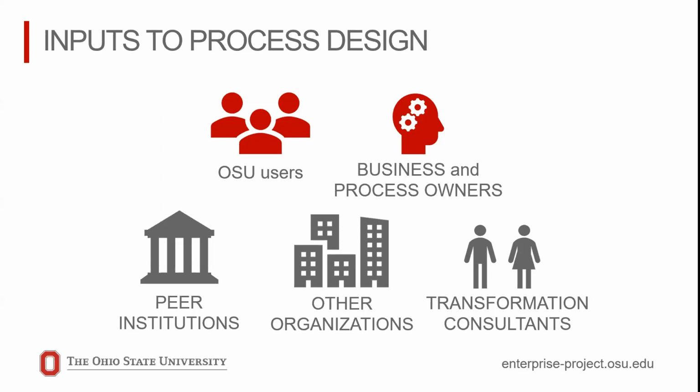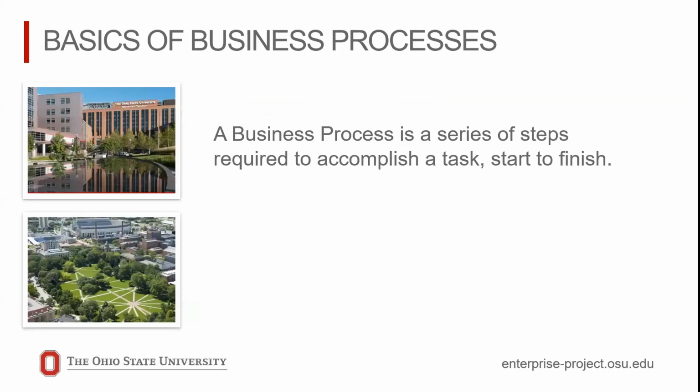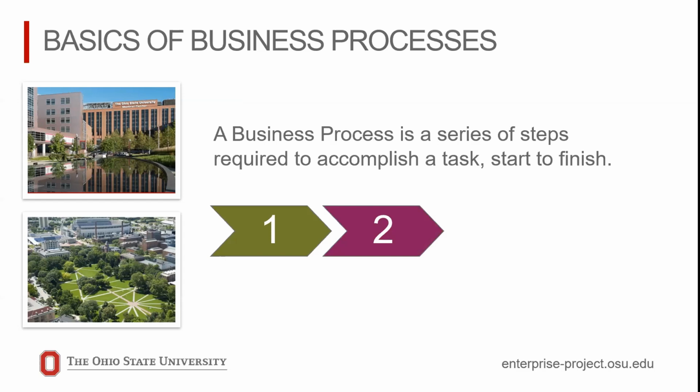Before going any further, let's make sure we have a clear understanding of what we mean by a business process. Simply said, a business process is a series of steps that you take to accomplish a task. It's how you get things done and in what order. In finance, this could be something as simple as updating a direct deposit payroll account or as complex as an accounting adjustment.